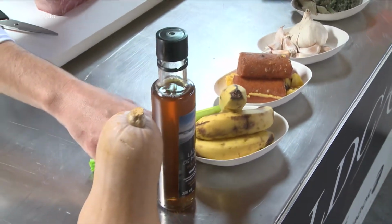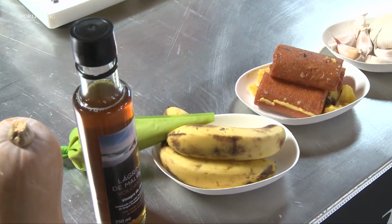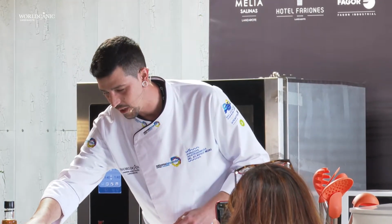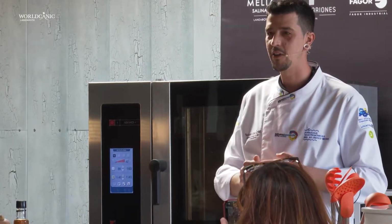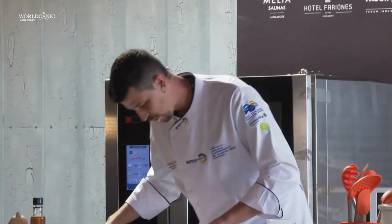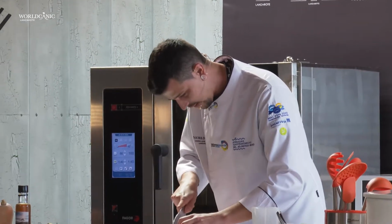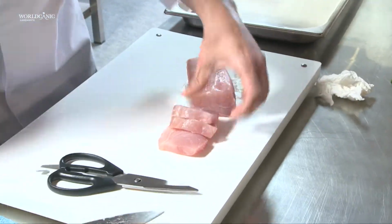And we prepared a banana cream from Lanzarote. I don't know whether you had the chance to smell and try a local banana. It is very intense in aroma, but the flavor does not contain as much sugar as we might think. This is an homage to our friends from La Palma. I don't know whether you have tried a traditional dish called colines from La Palma, which is prepared with banana, with gofio, with a little bit of vinegar. And we really want to pay a tribute to our friends from La Palma who are having a really hard time.